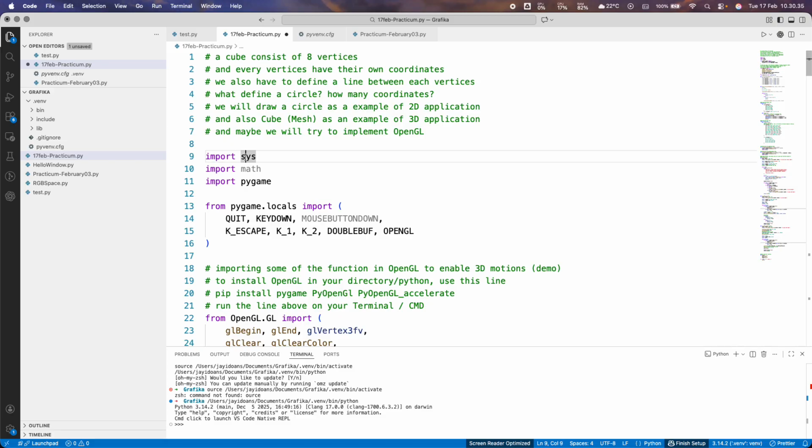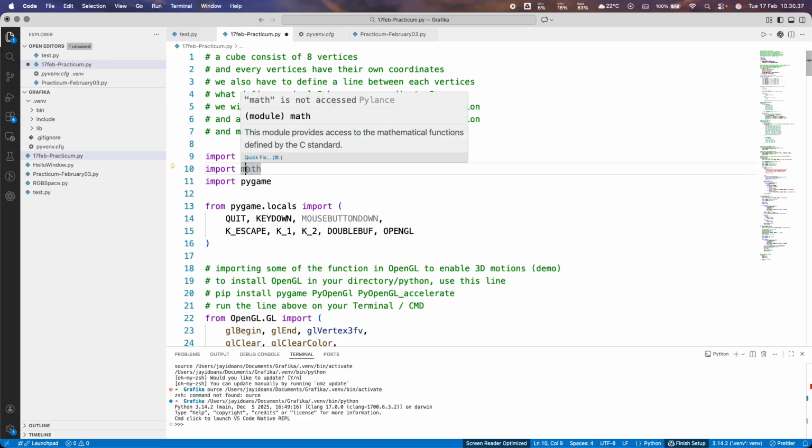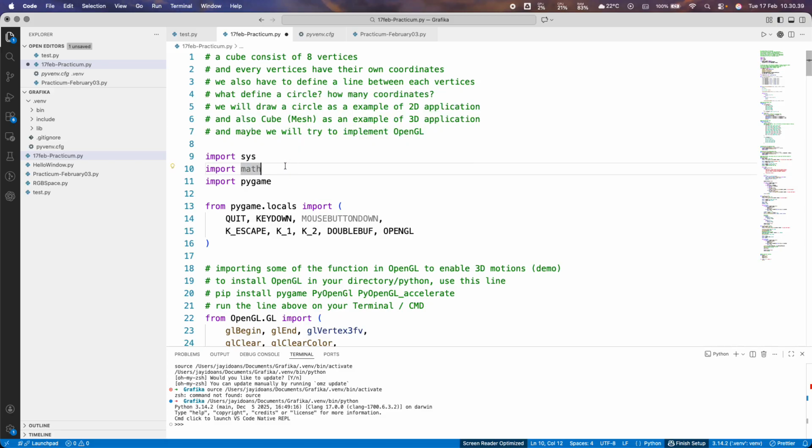Okay, the first one, we are importing the sys, we are importing the math. Yeah, I know we are not accessing math at all in this case, because I have an actual curve mathematic using the math, but since we only use the circle and also the cube, I'm not using that math for now.